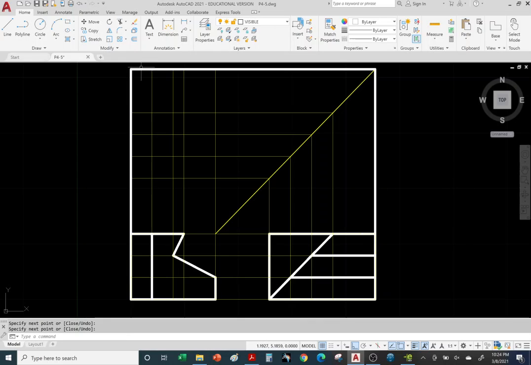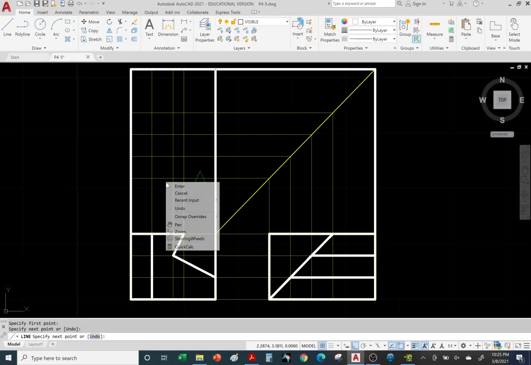Okay, there we got that line. Now let's do the vertical here. Go to the far right extreme point. Go straight up. See this? So this area, we know that's where our top view is going to line up. Right click enter.